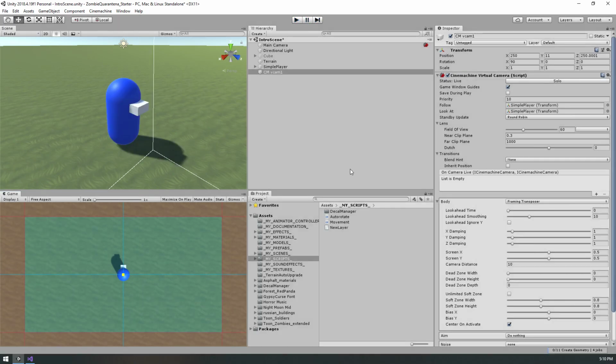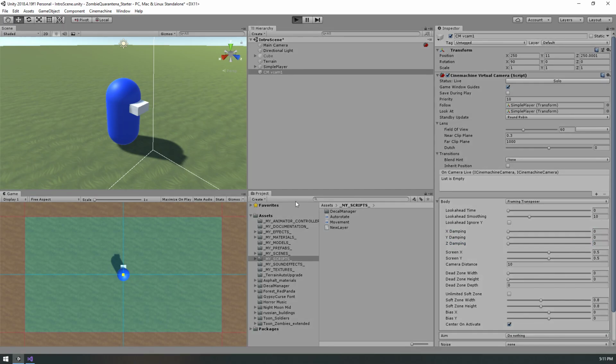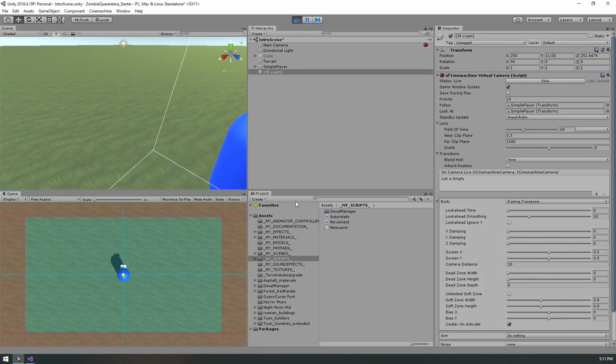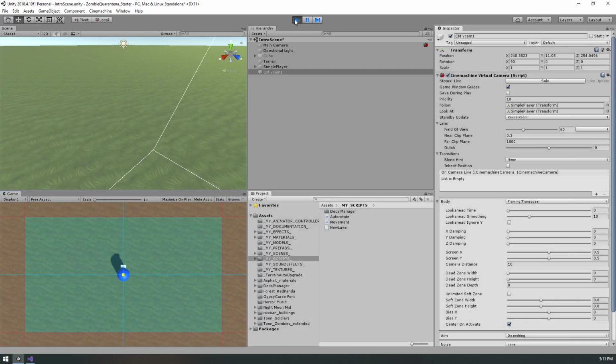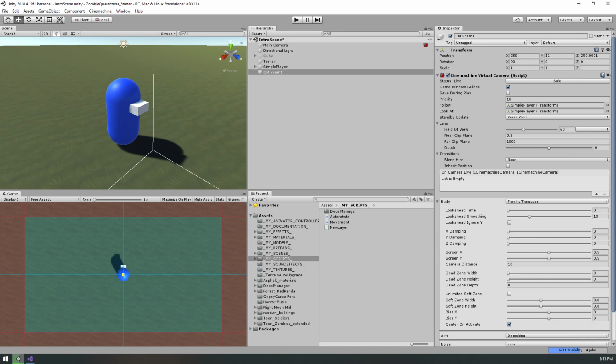We're going to stop hitting play. Because remember, any changes you make in play mode are not saved. And then in the Cinemachine virtual camera, we're going to go to the inspector, go to the body, and the X, Y, and Z damping, we're going to set to 0. And so now when you hit play, it's not going to allow the player to get out of the center of the screen at all, which is what we want. Cool. Okay. We're going to talk about the Cinemachine camera a lot more when we start doing some more interesting camera stuff, but at least now we've got that set up.